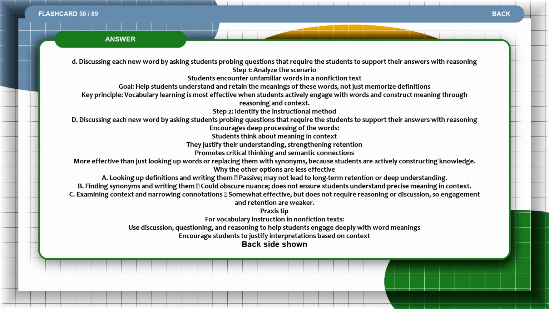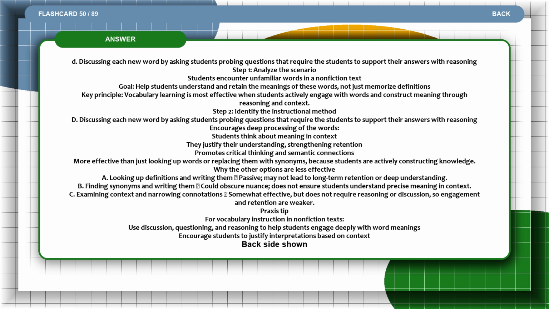The answer is D. Discussing each new word by asking students probing questions that require the students to support their answers with reasoning. Step 1. Analyze the scenario. Students encounter unfamiliar words in a non-fiction text. Goal: help students understand and retain the meanings of these words, not just memorize definitions. Key principle: vocabulary learning is most effective when students actively engage with words and construct meaning through reasoning and context.